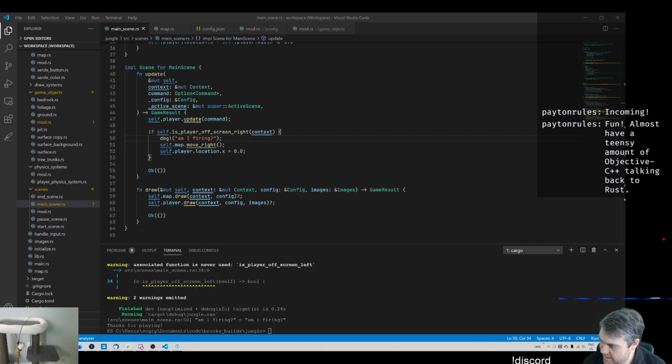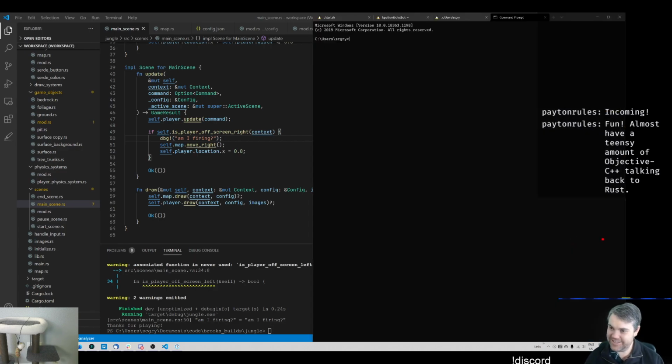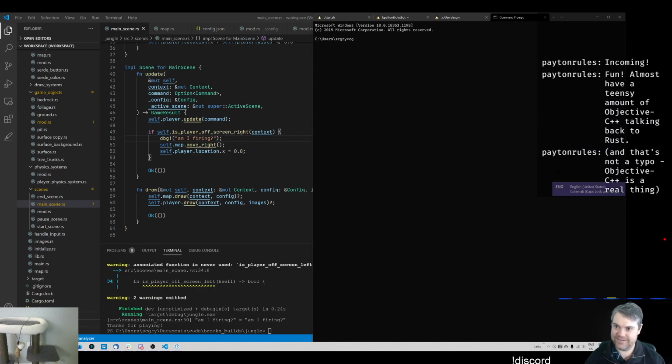Fun, almost have a teensy amount of Objective-C++ talking back to Rust. Ooh, that actually sounds really interesting. And that's not a typo, Objective-C++.